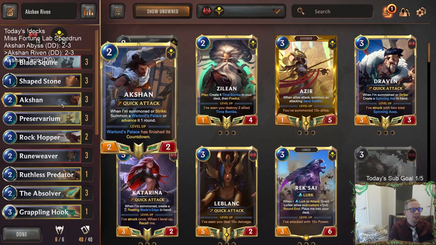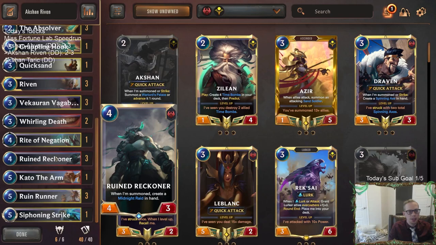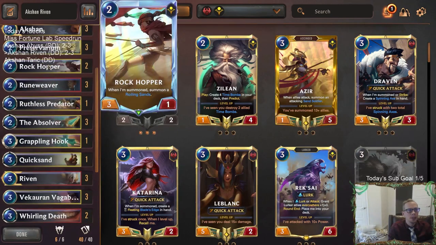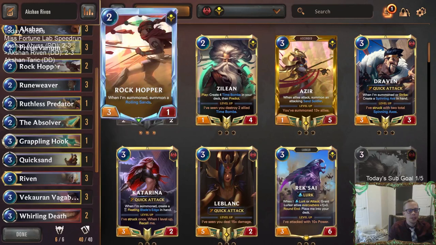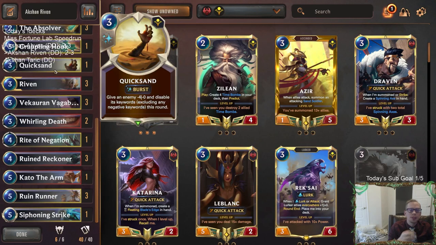Yeah, we didn't get to have our leveled champions too much, with the Reckoner and stuff. Especially Riven. Maybe more Quicksands? Maybe that's just the answer to all this stuff. Maybe less Rockhopper, having Rockhopper and Runeweaver together. I was thinking that the Roiling Sands would be nice, but they don't perform that well. Maybe Quicksand is just the card these days, right? Just disabling keywords and everything.